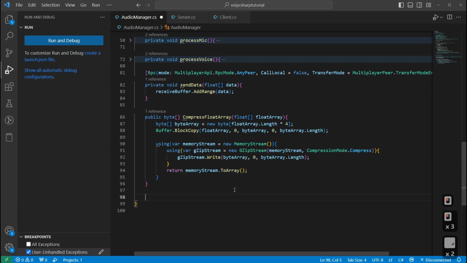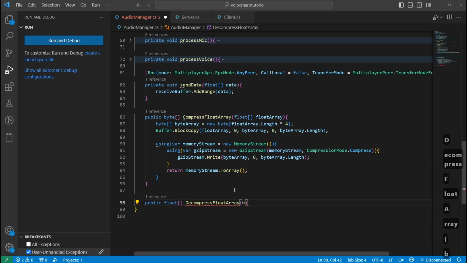It's compressed. And now we can do the same thing, but the opposite. So public float array DecompressFloatArray, and we'll put byte[] compressedArray. And I'm going to show you a way to use using.